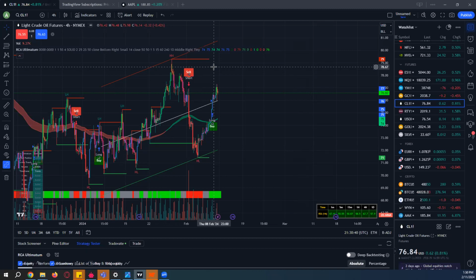Generally, if it comes to the bottom, you can see lower highs, higher lows. So if you see a higher low, that means it will go and create another higher high. Earlier the higher high was at 79. Now it may create one at 80 or 80.5. It will go till that level and then again drop. Again, it will create another higher low.